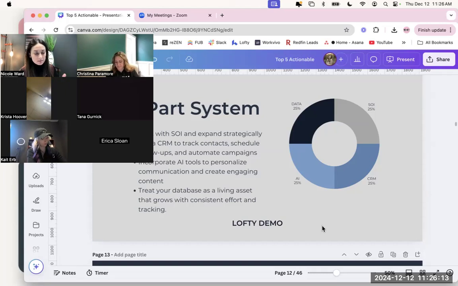In order to really build a business, whether you operate from a sphere perspective only, or maybe you're a cold caller only, or maybe you do a mix of both, you have to have a CRM. A CRM could be something as basic as a spreadsheet. It could be Asana. It could be Trello. It could be Lofty. We use Lofty with my team, and it's pretty amazing. But the only way to keep up with your people and what you're doing is to use a tool, and a tool would be a CRM.